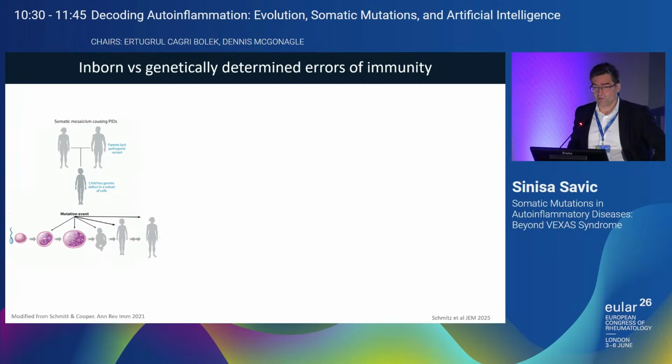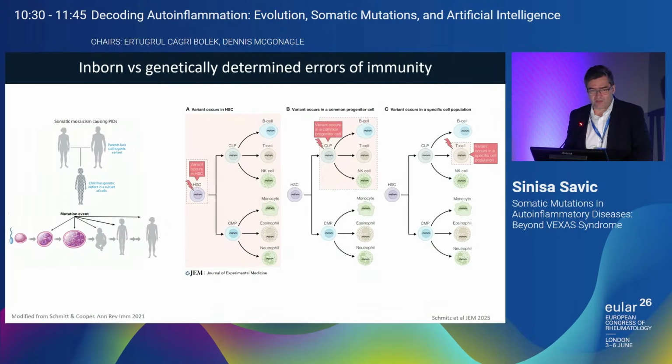And what we're now learning is that these mutations can happen quite often even in adulthood and beyond early childhood. And the immune system is very well placed to be particularly targeted by somatic mutations because it originates from the bone marrow. Bone marrow is the organ which continuously replicates. Most of the immune cells still are produced from the common hematopoietic stem cell progenitors. It's renewed from this source within the bone marrow.